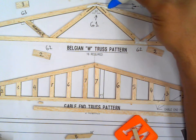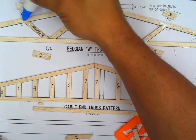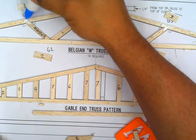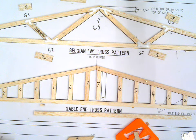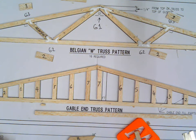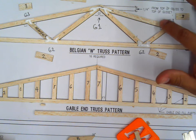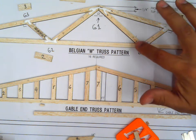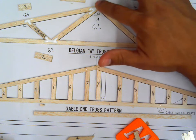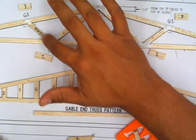You don't want to put too much because it's going to drip and it's going to glue you to the paper, and you still need to use this paper. So that's my pattern there. It's very easy to see. So you can smooth it out with your finger if you want. That's kind of what I like to do. I like to smooth it out so it doesn't create too many drips. Smoothing it out decreases the drips that you get. So I'm just smoothing it with my finger.